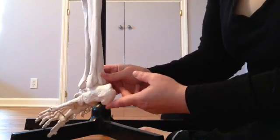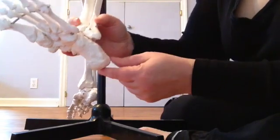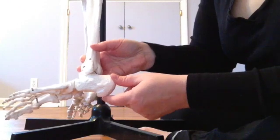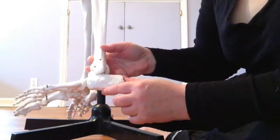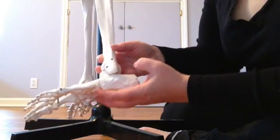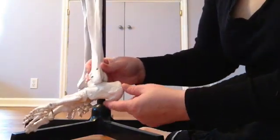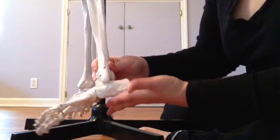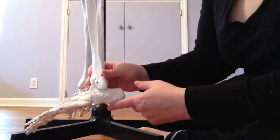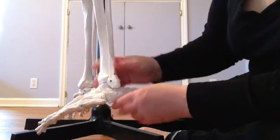So here's our calcaneus. This is your heel. And if you notice, the bottom of your heel is also very irregular, but when you feel your own heel, it doesn't feel that way. It's because we have fat pads and soft tissue that really help shape and fill out our heel and make it more comfortable to walk on. Because if we look at this, it wouldn't be a very comfortable surface to bang down on every day as we start walking, never mind landing jumps and all the other stuff that we do in dance class.